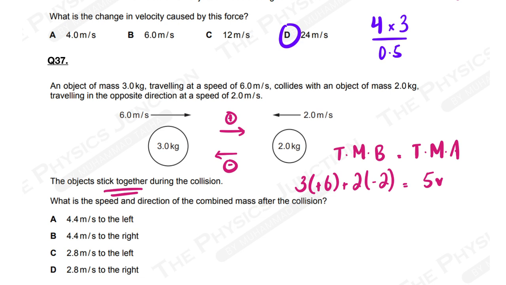This is obviously greater. So I can say total momentum before the collision is towards the right because 18 is greater than 4. So total momentum after would also be to the right because it must be equal by the conservation of momentum. So it has to move towards the right. This is what I can gauge on my own. And my answer will also tell me this. 3 times 6 is 18, minus 4 is 14. So v is basically 14 over 5, which is 2.8. And the positive sign here is in keeping with my sign convention. So this is moving to the right.